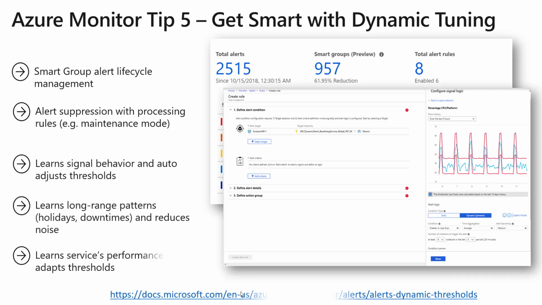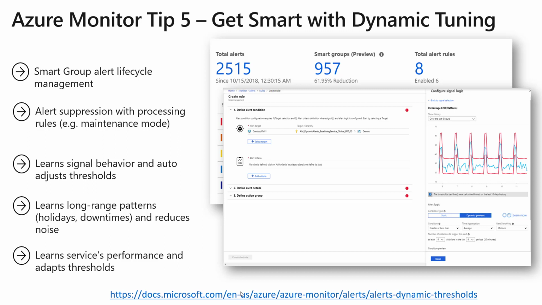Then we've got a feature called dynamic thresholds. Behind the scenes, it's using machine learning from the Azure platform, and this is one of the added benefits you get when you go for a cloud native monitoring product like Azure Monitor. With dynamic thresholds, Azure Monitor uses machine learning to learn the signal behavior.